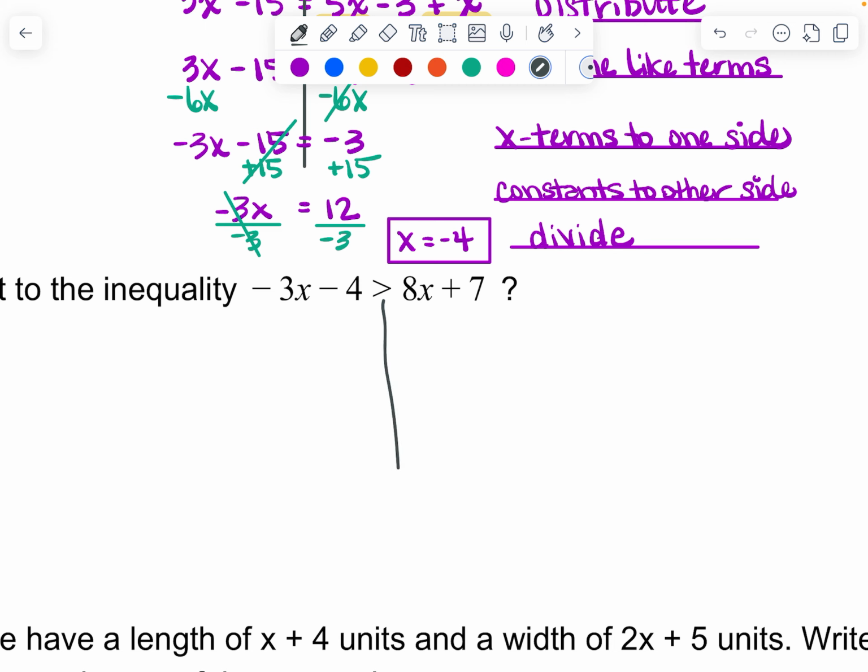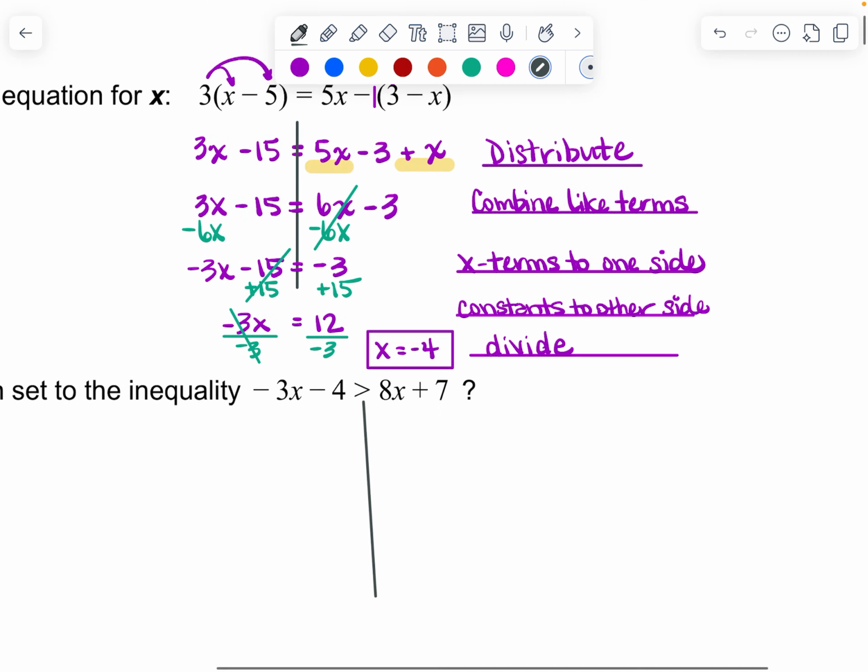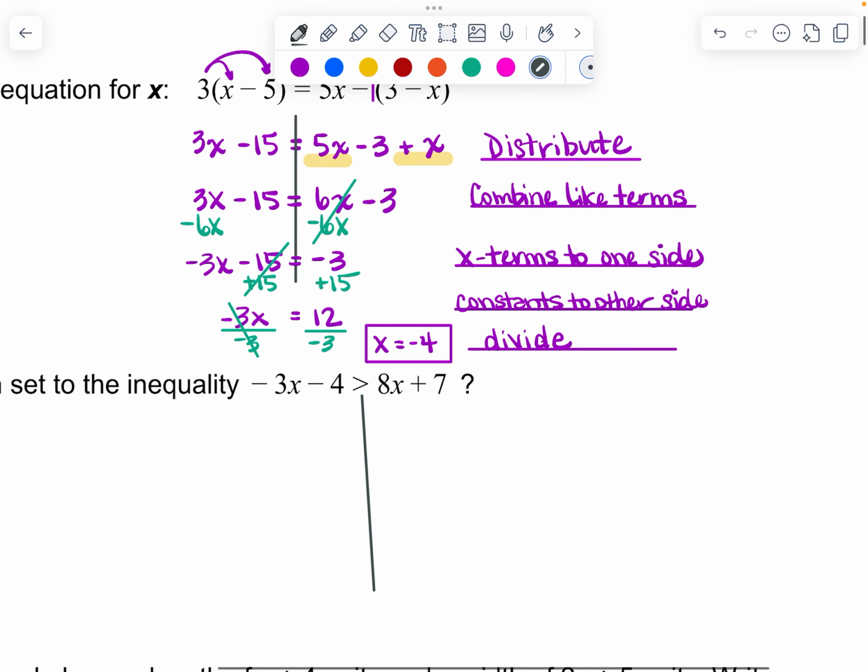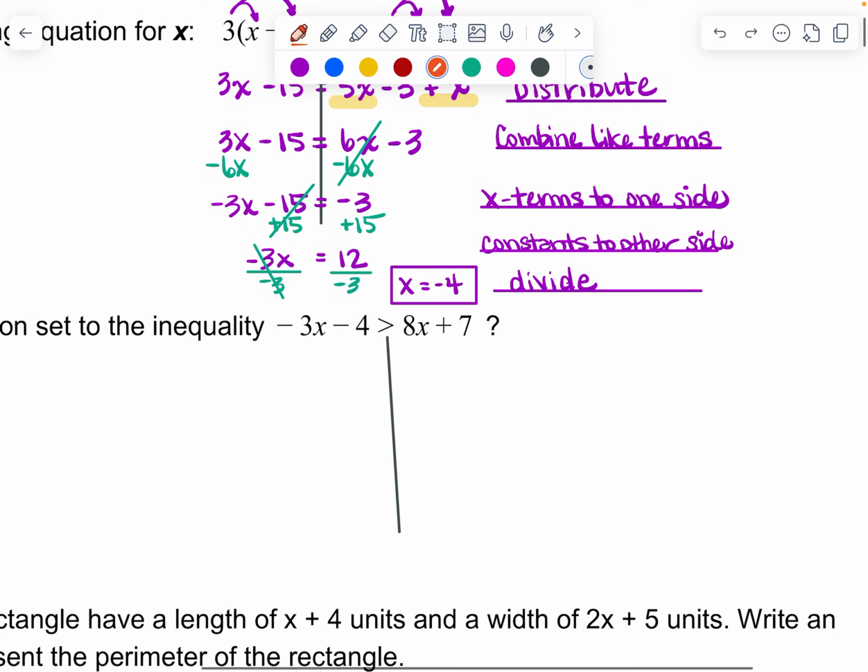Okay, so very much the same thing. I'm going to run through the exact same steps that we just did a second ago. I don't have to distribute though, because I don't have any parentheses. I don't have any like terms to combine because on this side there's x's and constants, and on this side there's x's and constants. But now we're on this step, right? We've got to get all of our x's to one side. Now when I do inequalities, I like my x to be on the left to make sure that I read it correctly. So I'm going to subtract my 8x to the left side.